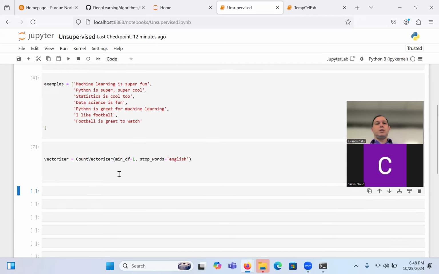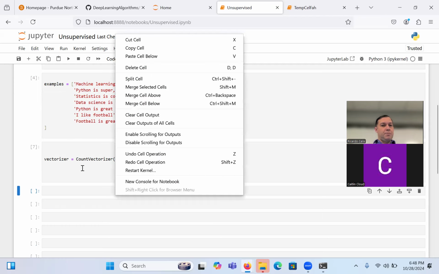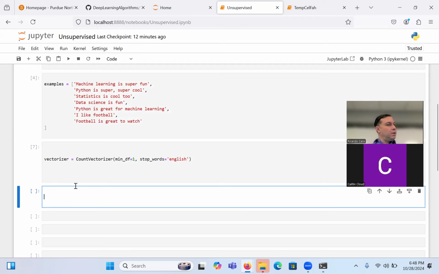Okay, no errors. That's good. So we've got our vectorizer initialized. Now I called my data examples. So now I'm going to train this model. I'm going to do DTM equals vectorizer.fit_transform. And what am I going to train on? Train on examples. So basically I'm asking it to learn how to convert that text into something that machine learning can use, right? Which is going to be creating some kind of a vector. In the future, we'll do pretty much the same thing, but with more advanced techniques.